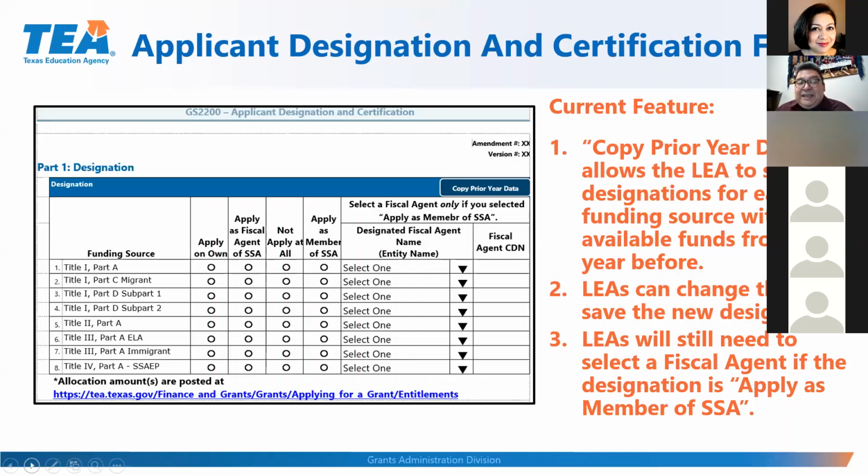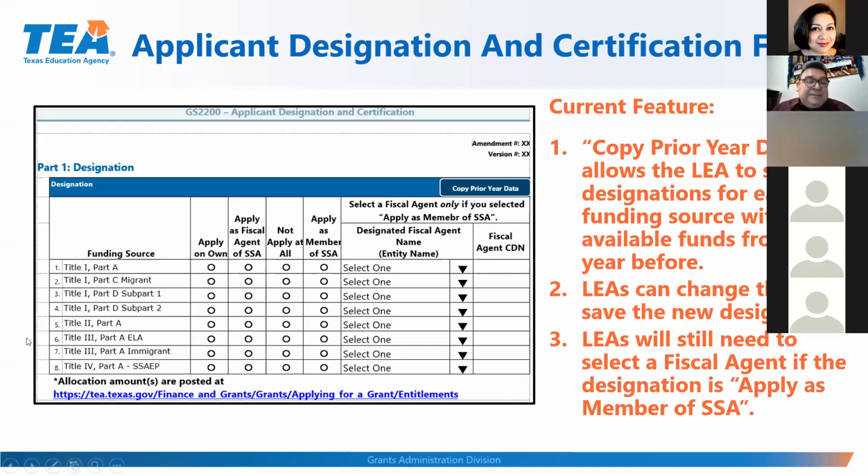If you designate as a fiscal agent, you do need to have member districts, because your FAR codes on your NOGA will be incorrect, and your budget office will be setting them up with different codes. So that is important, and we do check on those. If you marked fiscal agent and you weren't a fiscal agent last year, we double check to make sure it was correct. If not, we will send it back to you to make those corrections.